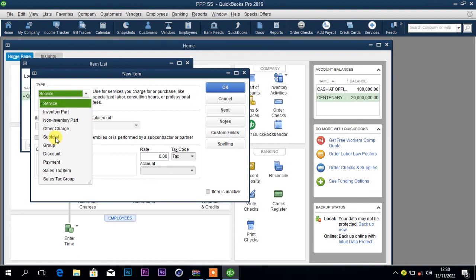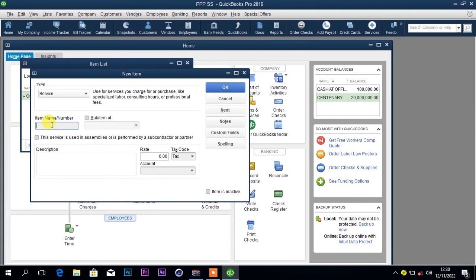For our case, we said our setup is a school. So in school, always we sell services. So we are going to select services here. Then after, you enter the item name. Let us assume the item that we are entering there is school fees or tuition. You can take tuition.